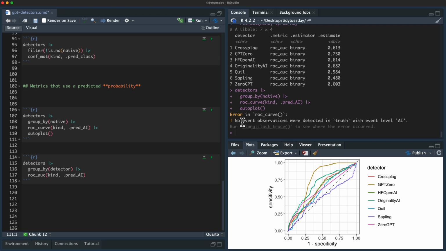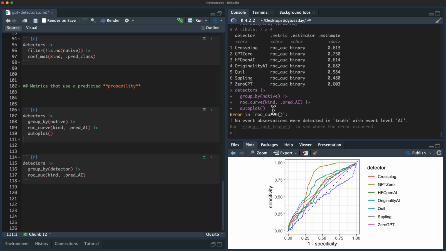There were no events in truth with event level AI. This is saying there are no native English speakers whose true value is AI. None of the native speakers were AIs, and so some metrics we just can't compute across groups like this.